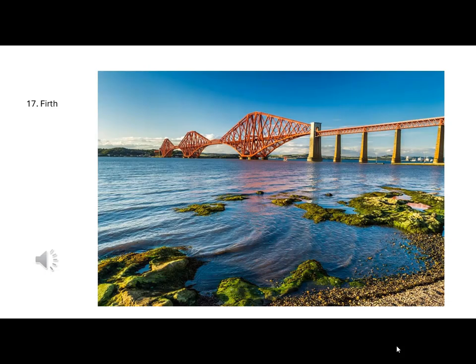The term firth is primarily used in Scotland to describe the outlet of a large river, which often contains fresh water before becoming brackish estuaries. The most famous firth is the Firth of Forth, located north of Edinburgh. Other firths include the River Forth, Forth Estuary, and Firth of Forth. They experience tidal fluctuations and can be referred to as large inlets or fjords outside Scotland. Other famous firths include the Firth of Thames in New Zealand and the Firth of Tay in Antarctica.